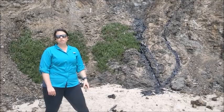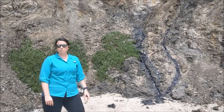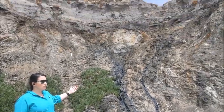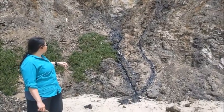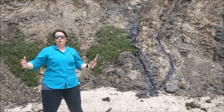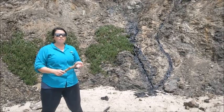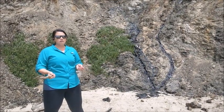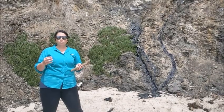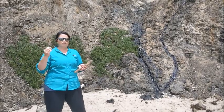I'm standing here near Carpinteria State Beach, and we're going to be looking at the oil seeps that are naturally coming off the hillside here, right into basically the beach and right next to the ocean. So here in Carpinteria, we have natural seepage of oil that's coming right off the hill, and we call it a seep because it's not necessarily this huge, wide extent of oil. It's like these little pockets that are flowing, and it's slowly moving, and it's so slow because the oil is very viscous. And what's happened is that petroleum reaches the surface, and all of those gases that are trapped within this rock have been emitted into the air, and what you're left with is this tarry and very heavy oil.